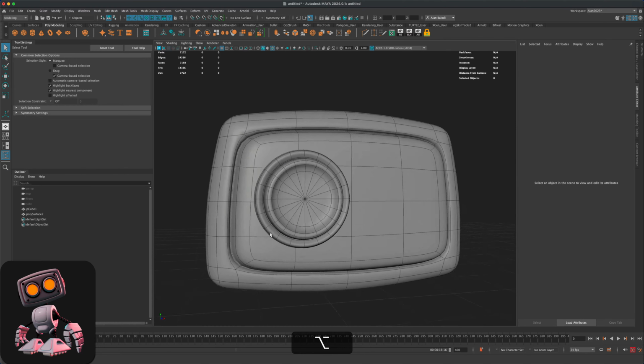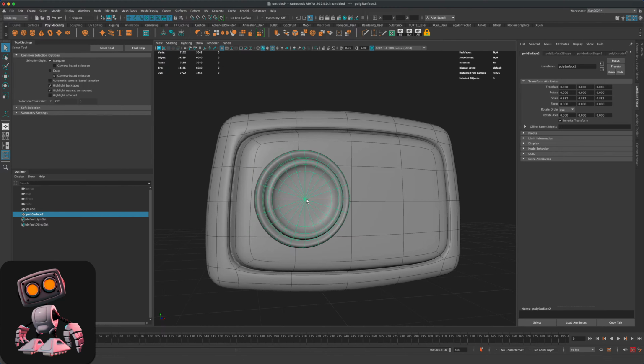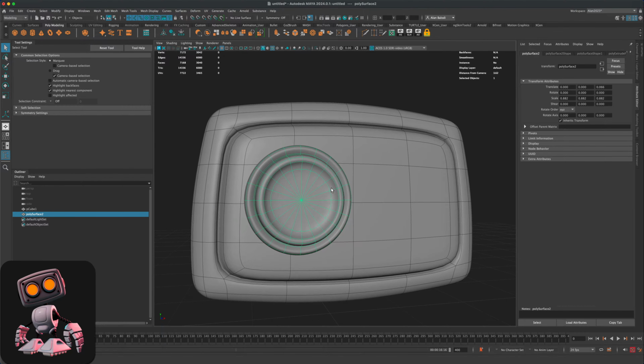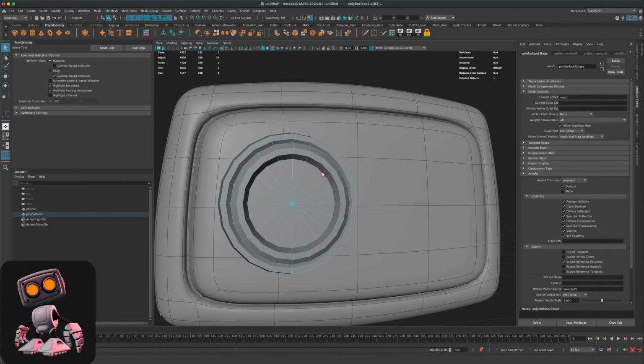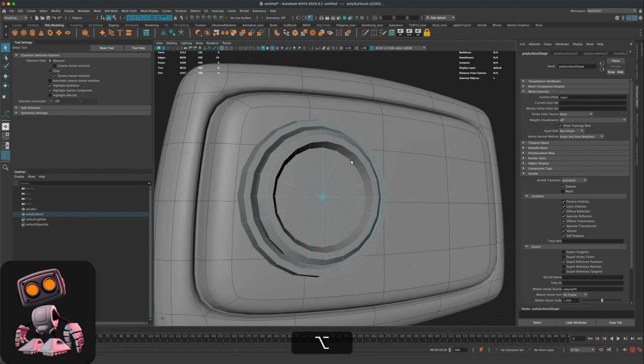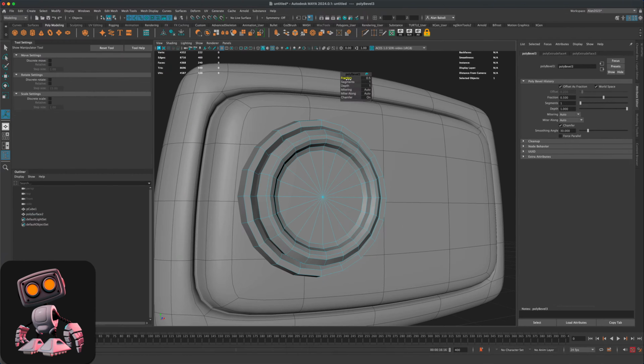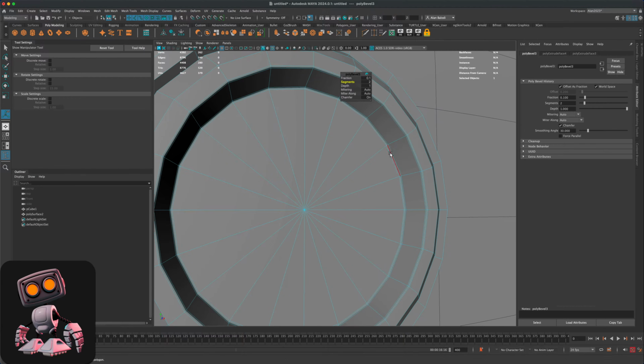All right, let's do a little preview, and I think I'm liking it. The only thing I'm not happy about is if I press 3 and smooth this out, I'm losing that inside edge that I actually liked. So to maintain this sharp edge, what I need to do is select both of these edges here and do a bevel and turn my fraction to 0.1 and just add one more segment inside. So you can see what I'm doing. I created kind of a triple edge, right?